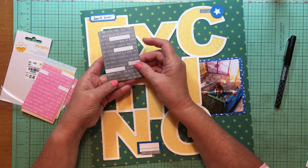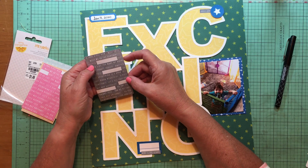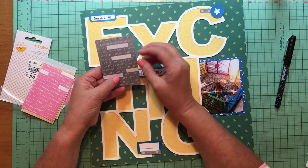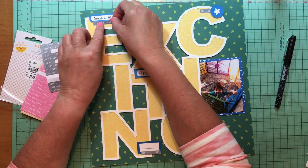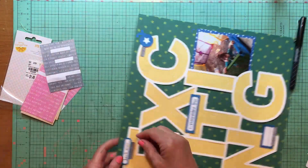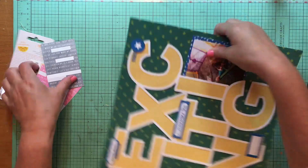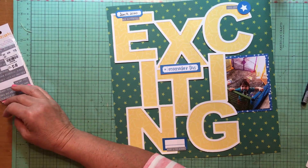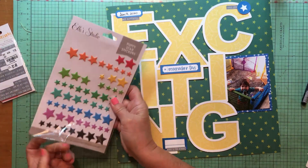I'm pointing up there because I still need to put one up there, just going through the phrases. It took me about an hour and 13 minutes to do this — the backing of the cut file is what took the hour, cutting and backing all of that. I tend to just cut everything out with scissors, so when I have trap space like between that E and X it's a little harder to figure out. I could use a craft knife I suppose, but I'm not as good with those.